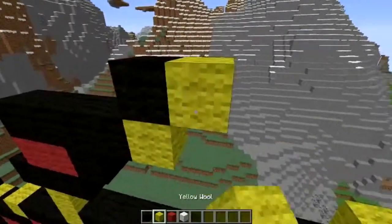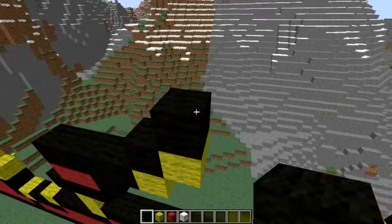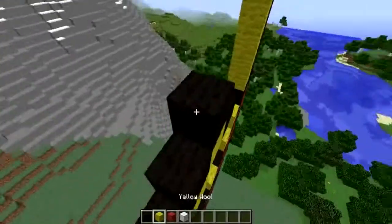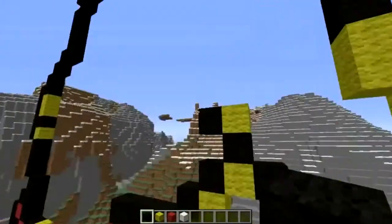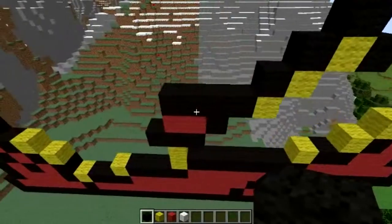Invisible stair sets, guys, but this is easy because we're going to have to fill it in anyway. Another yellow, black on top. And again, another yellow with a black on top. And then a black either side of this one is here. So as you can see, sort of a visible stair set crossing over there, which is going to be his sort of smile, crumpled up chin there.